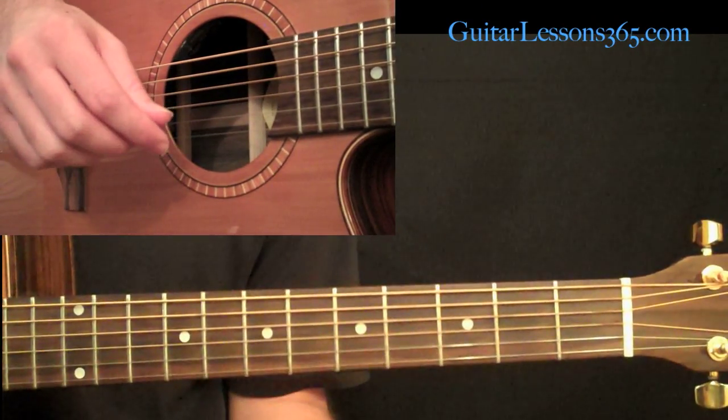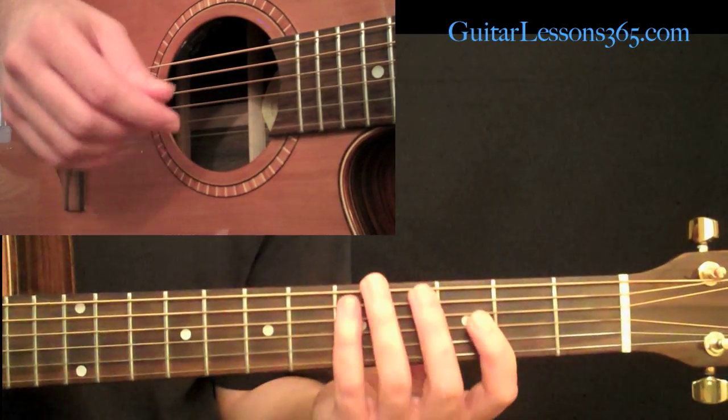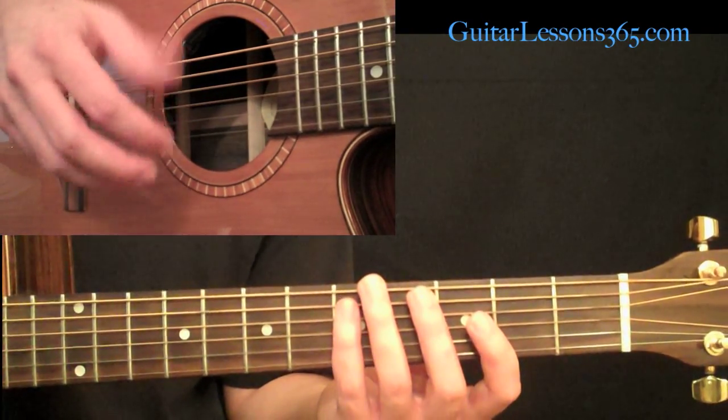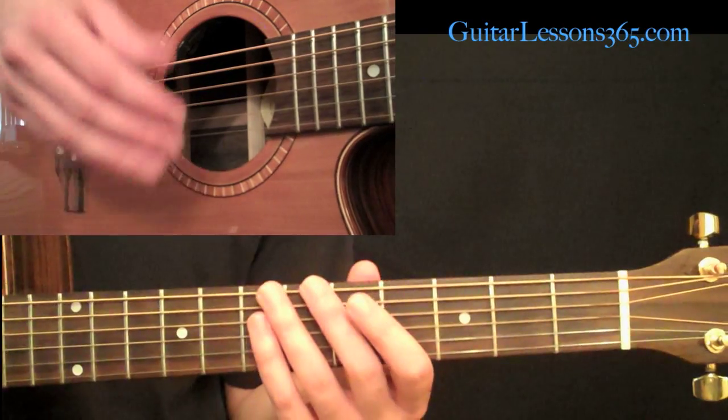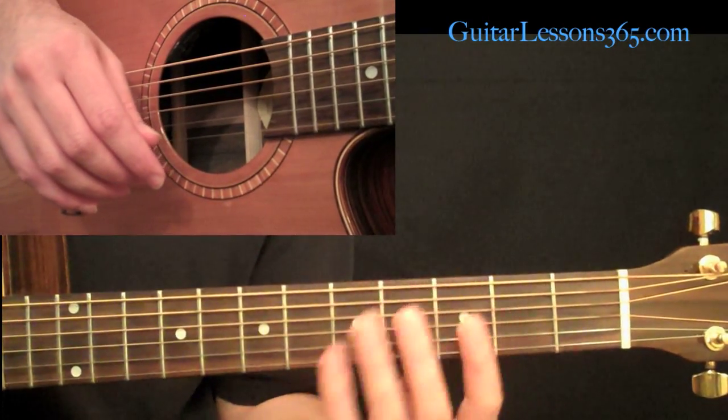So that's what we're going to do today, and I have a tab PDF to go with this lesson where I'm going to show you some of the exercises that I think you should do and ways you should practice this technique in the beginning before you start tackling full pieces like the one I was playing earlier. So let's start here.